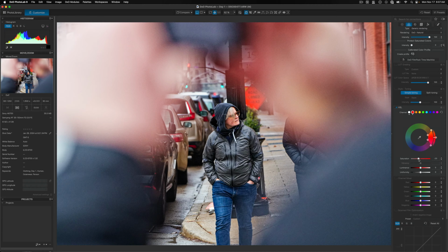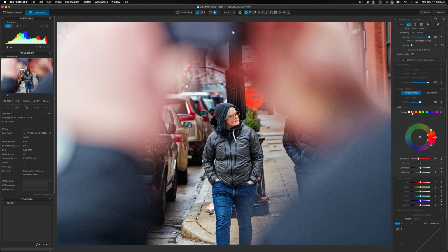And to me, that's all that this image really needed. I could go a little bit further if I wanted to really accentuate the blue in our jeans and the blue-gray that's happening around here. But I'm not overly concerned about that. And I'll probably play around with some more colors later when I jump into Nik Color Efex. So I'm going to leave this as is. And I think it looks pretty good.